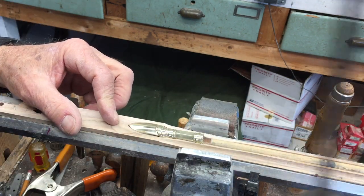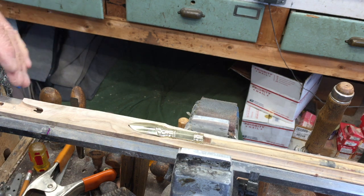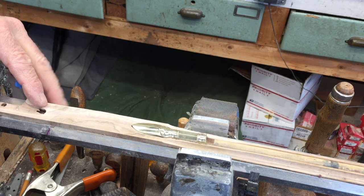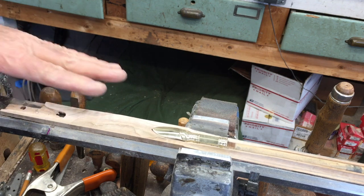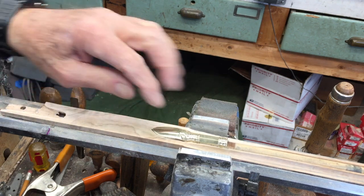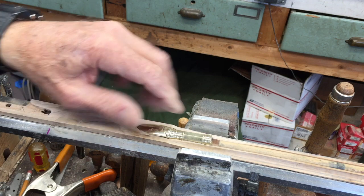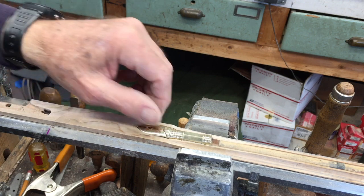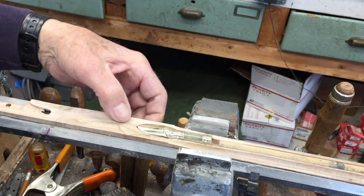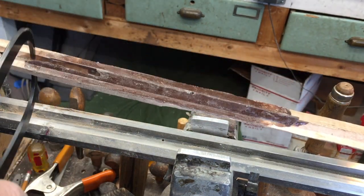I'm going to check what we have there for distance again. Now that we've lowered this, what I tried to do was to take more off down in this section down here and to leave it as a slight taper up towards the thimble, because I really don't want to lower this down here. And what we're going to end up doing down here is we're going to put a molding around this. And we'll bring that molding down as far as we dare to, so that it still looks good, just in order to leave as much wood there as possible. All right, hasn't changed much there.